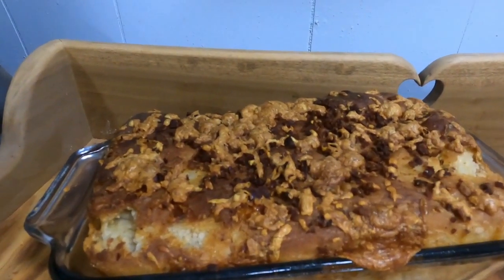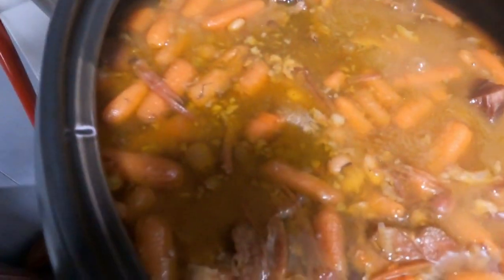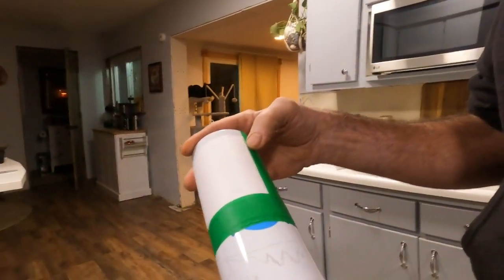There's loaf one. It is num-o-licious. And here's what's left of loaf two. Lori came over and got some. We did a good, even barter. Did you show them the ham and beans? I didn't show them the ham and beans. All right. First batch of ham and beans of the season happened today. Look at this. I am so hungry. I don't think Joel had ever been exposed to ham and beans before he met me.